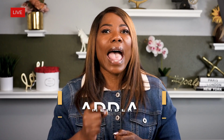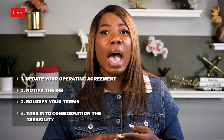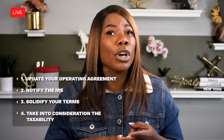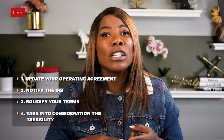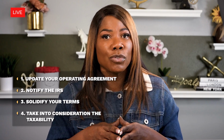But now you know that when you are going to add a member to an LLC, you need to update your operating agreement, you need to notify IRS, you need to make sure you solidify your terms of your agreement, and you need to take into consideration the taxability of what it is that you're doing.